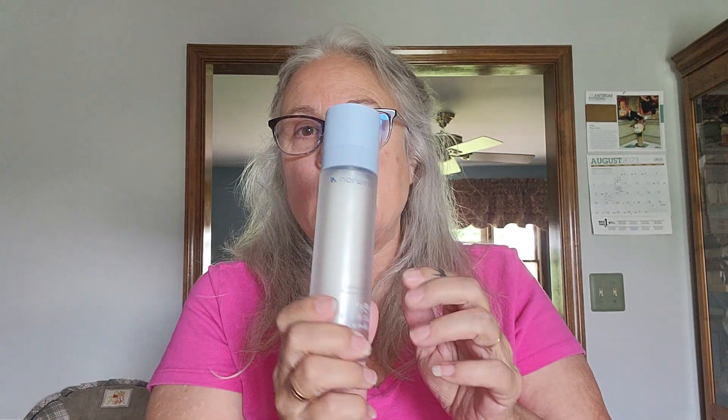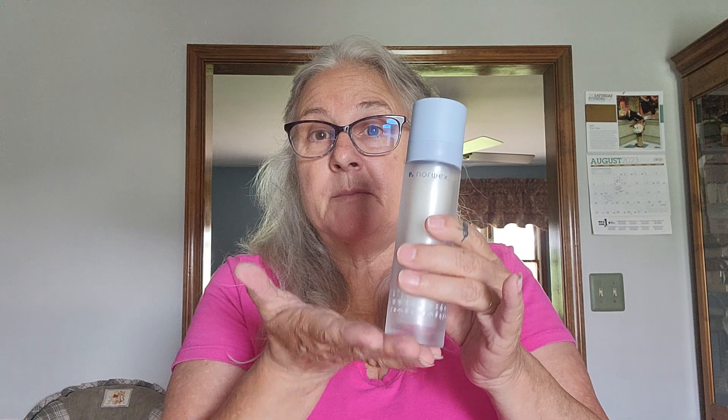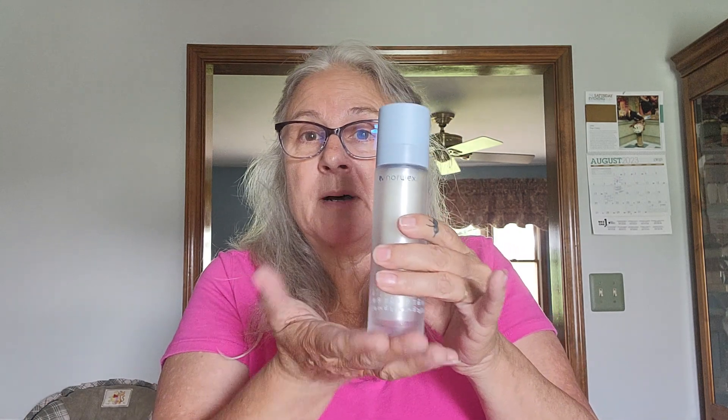The moisturizer comes in the same type of little box — no glue involved — and it comes in a really nice glass container. Instead of throwing it in the landfill when you're finished, it's a bottom pump so everything comes up from the bottom and you can see as it goes. They sell refills for this once again ten dollars cheaper, and all you're going to throw away is this tube, which is made out of recycled plastic. You keep the glass jar — it's like our forever jar.